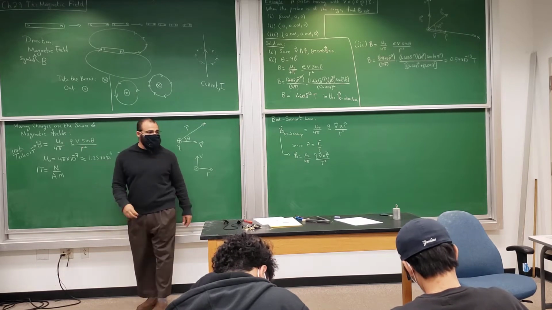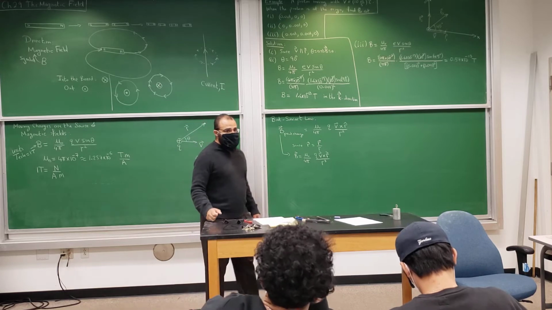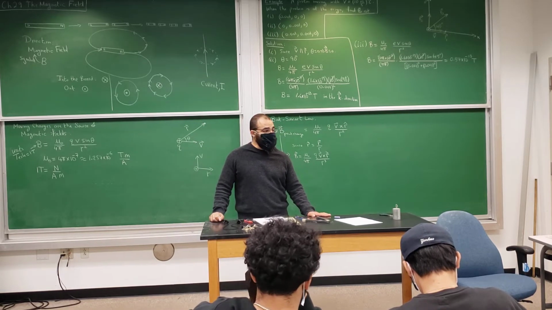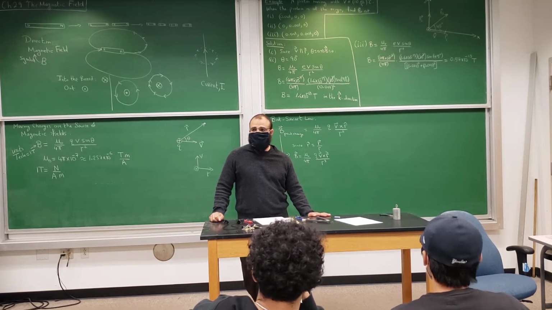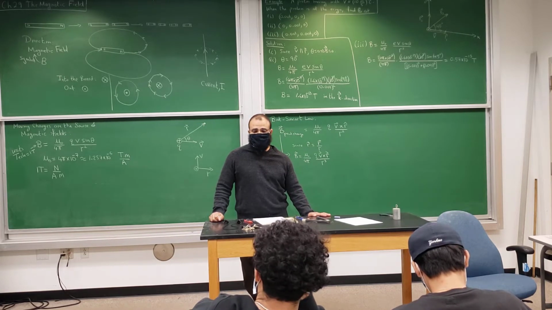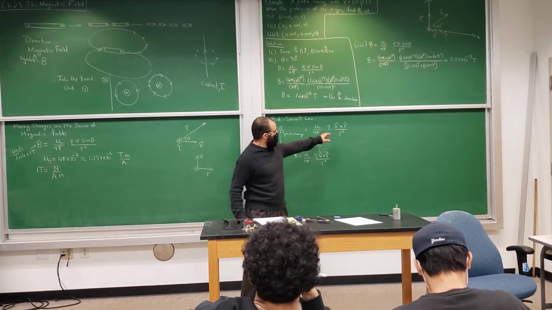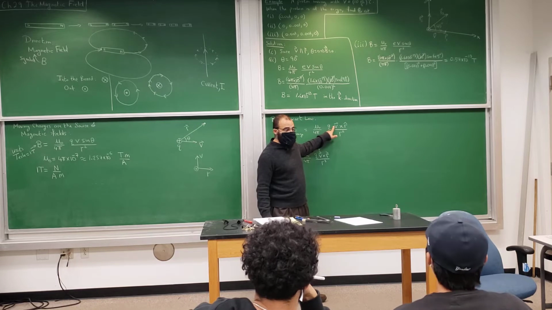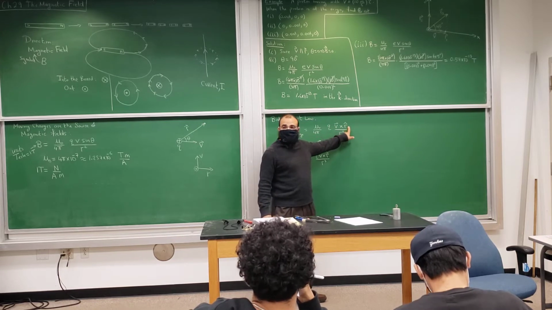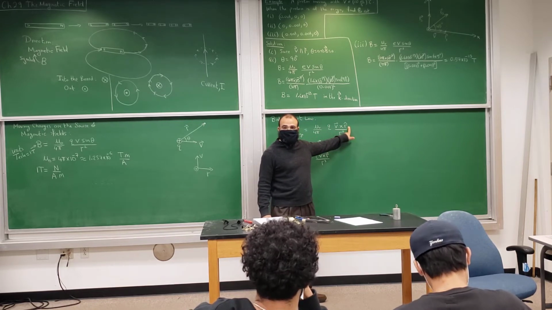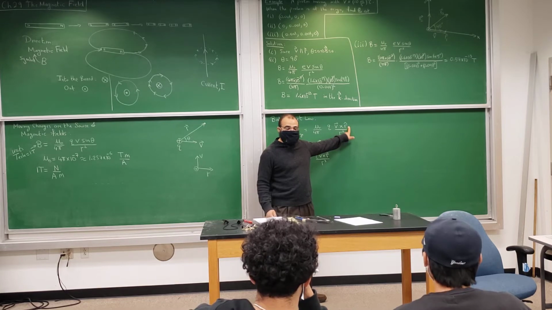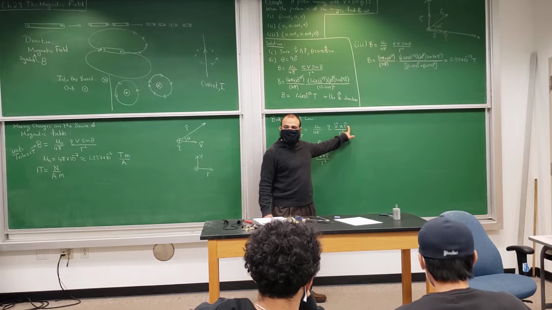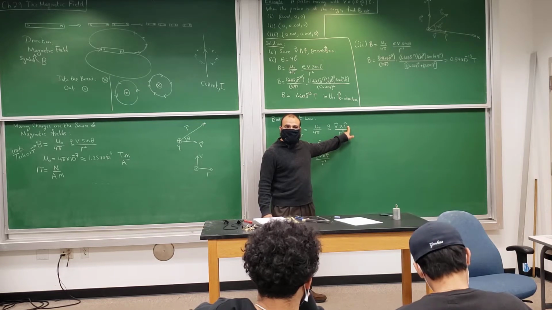The cross product always gives you the sine of theta. So the cross product of two vectors will be the magnitude of the first vector times the magnitude of the second vector times the sine of theta, the angle between them. So in this case, the magnitude of the cross product will be the magnitude of v, which is v, times the magnitude of r hat, which is what? The r vector overall. That's how you calculate r hat, but its magnitude, how much is it?